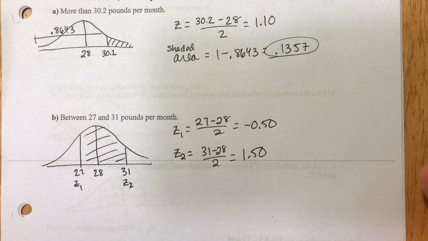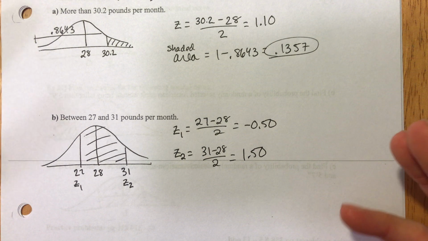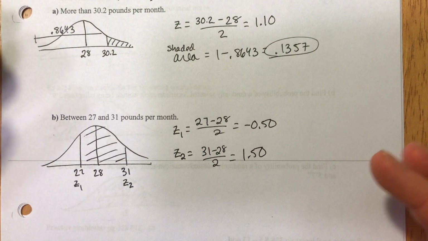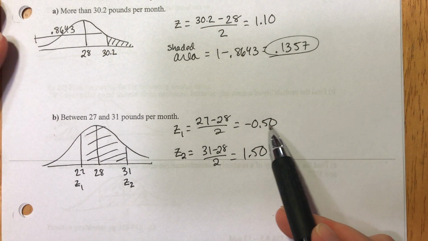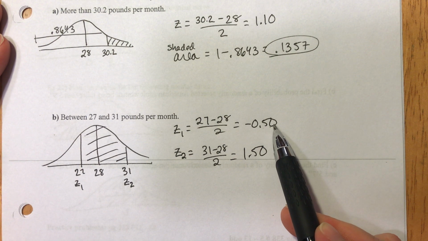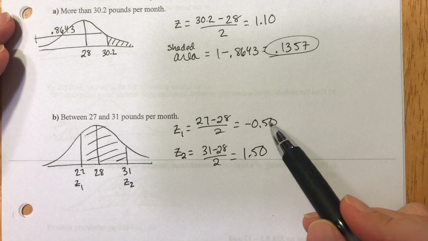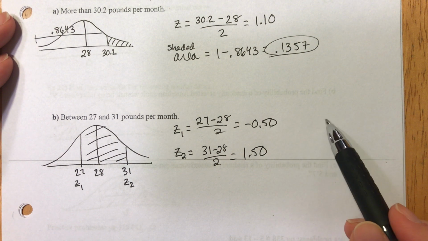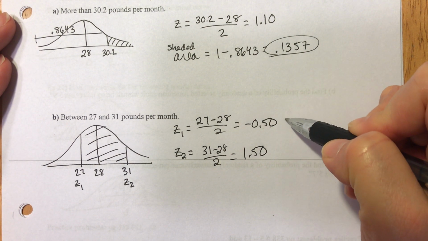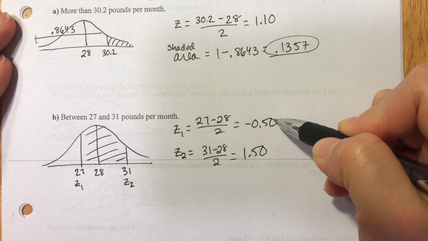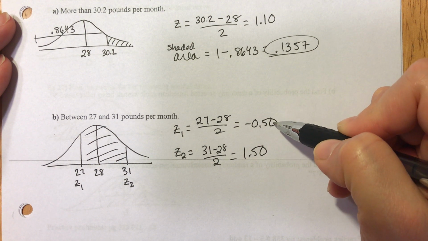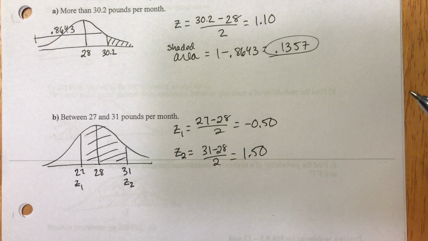Now, a couple notes that you need to make for yourselves, all right? The first note is z-scores always round to 2 decimal places. And if it's something that continues, I'll show you a couple examples, but if it's got more decimals, which you will definitely see, you need to look at the third number to see if the second is supposed to round. If you don't round properly, you're going to look up the wrong number in the chart, and then your answer's wrong.